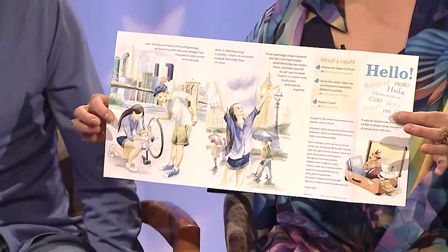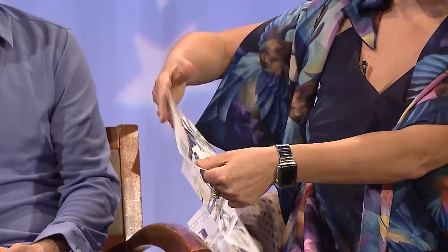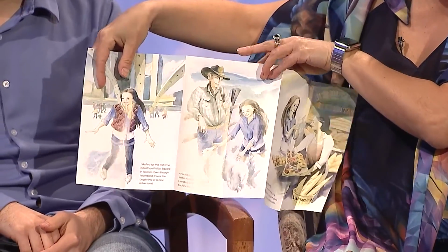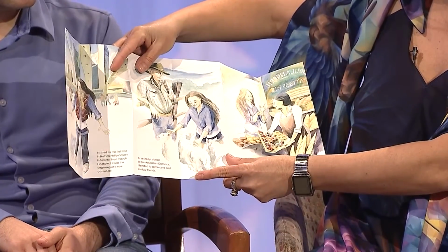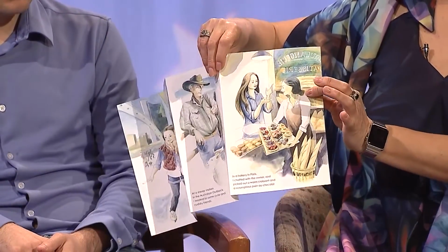I love this. What about another story about another girl? Oh, the first one? Yes, the traveler one, the original one. That's mostly about traveling through different countries. For the second one, I did digital illustrations, but these are watercolors, and that's also the story of a girl traveling different countries. She was trying new things. She was trying ice skating in Canada, talking to a shepherd in Australia, visiting a bakery in France.